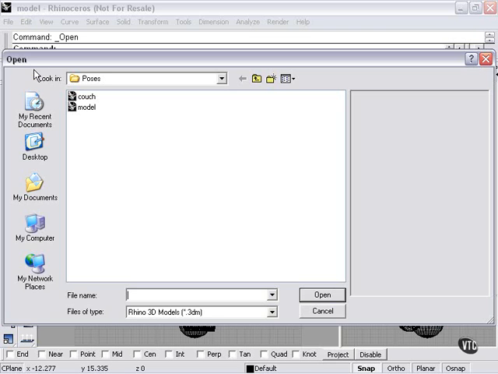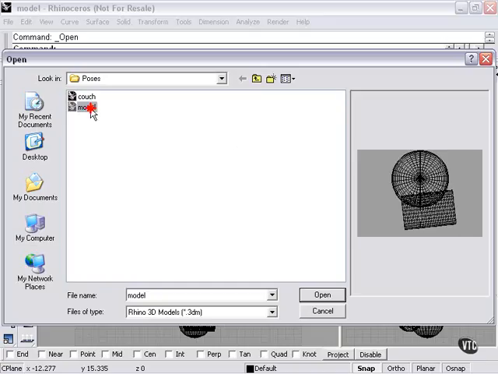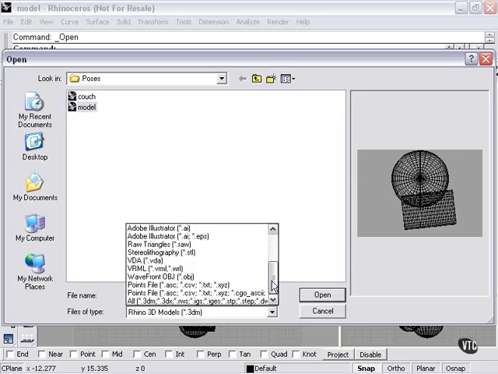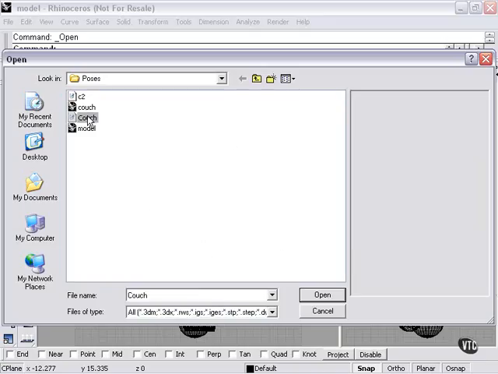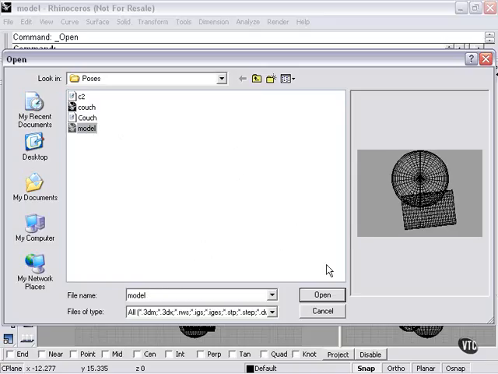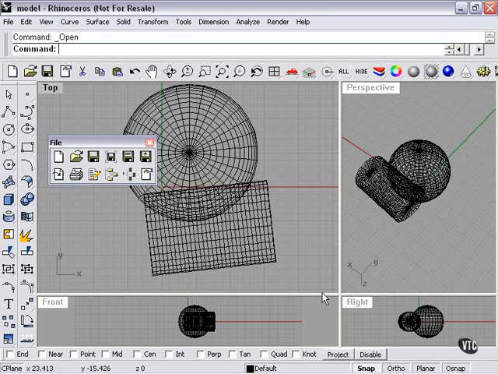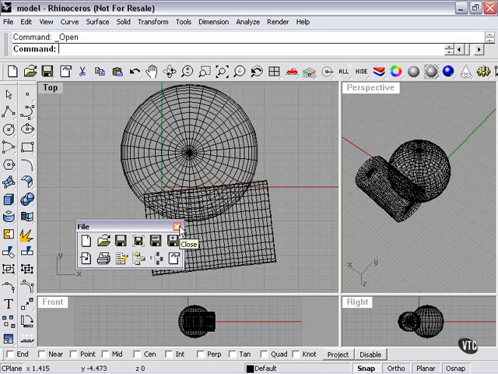Now, if I press Open, here we can see our model file. And again, if this were a different file type, it might not appear in the list. But I can always scroll here and select all file types. And then as you can see, a couple of more file types appear. These types here are actually OBJ, Wavefront OBJ files. So I'll select Model. I'll press Open. And we're back here again. So that is saving and loading in a nutshell.